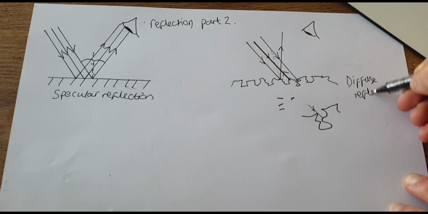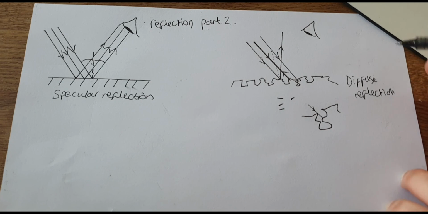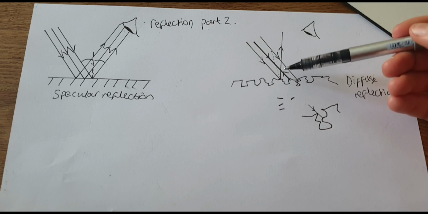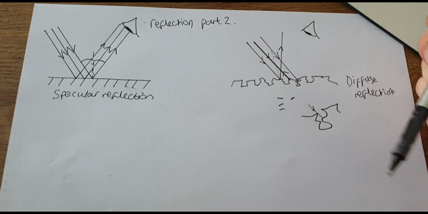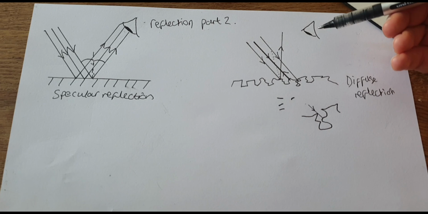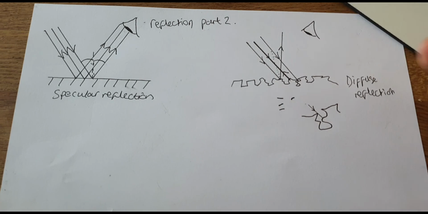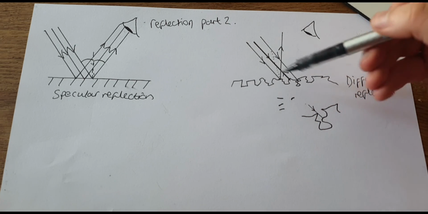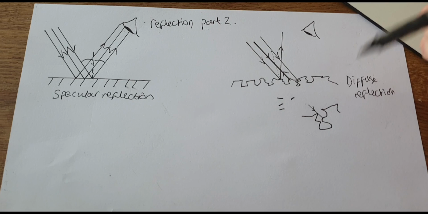Now I've unfortunately made it so that none of those rays of light actually reflect back into the eye, so the eye's not really seeing it that well from this diagram. But remember, there's going to be more than 3 rays of light. There's going to be loads of them. So some are definitely going to enter the eye, but they're all going to enter the eye at varying angles, and therefore you can see that this object exists. I can see the moon, but I can't see myself in it.